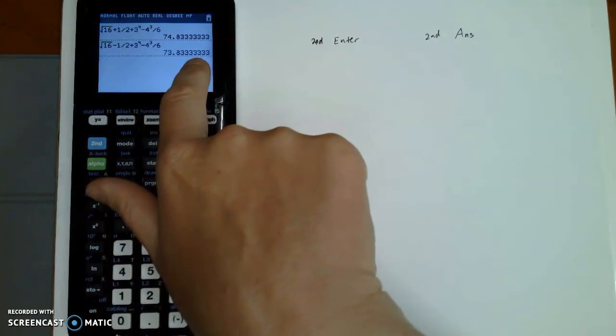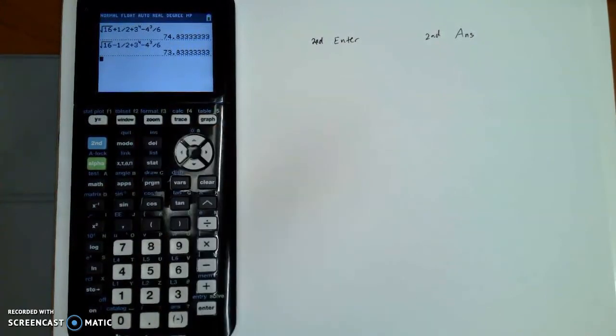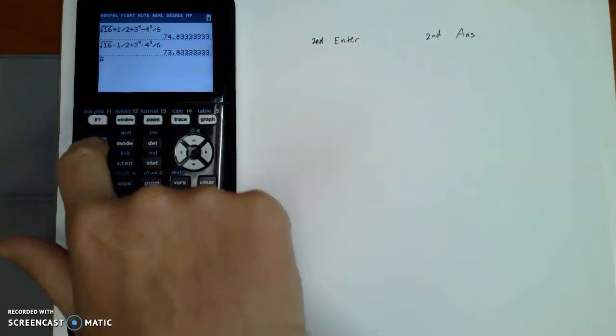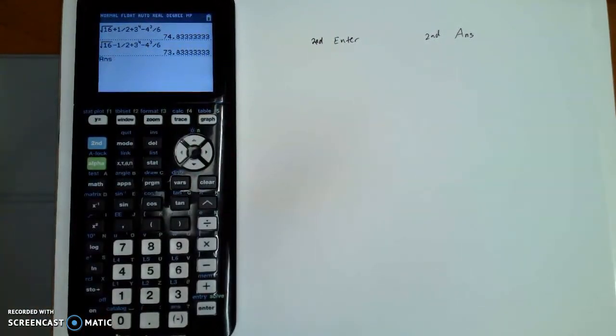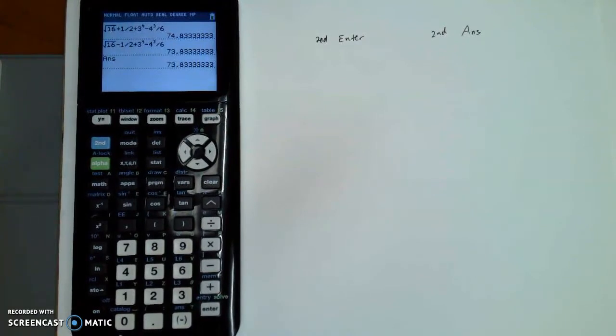Let's say I've done a very complicated string of arithmetic, and I now need to use this number again. I could type in 73.833333, but I'm a very lazy person. I don't want to have to do that. So instead, you'll notice over my negative sign, it says ANS. So if I hit second, that negative sign, again, to get those blue things, I hit second first. What that is going to do is I can call up, oops, sorry about that, I hit my video camera. If I hit that, I can get that answer without having to retype it. This is really nice for iterative problems.